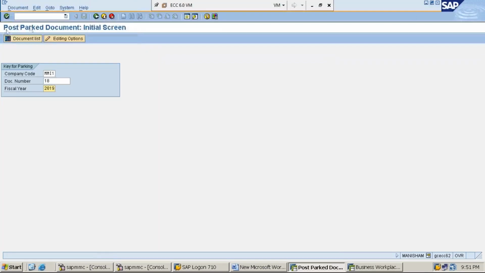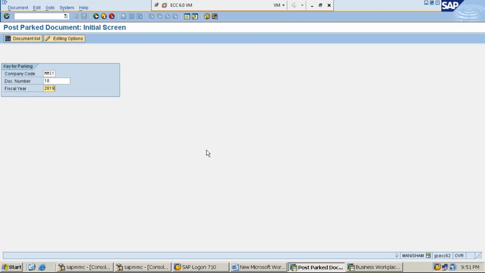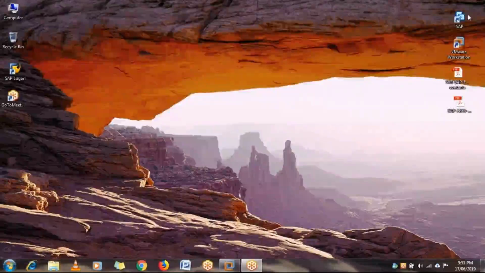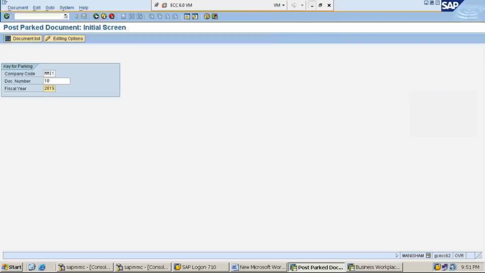See, the screen says post parked document. So give the company code, give the parked document number, give the fiscal year, press enter. Press enter.